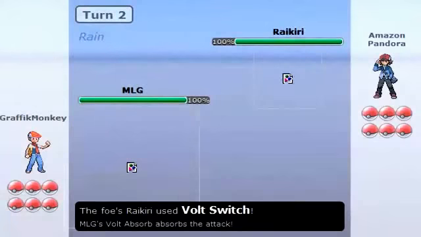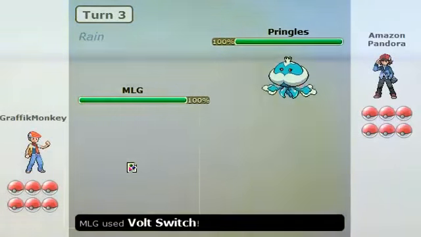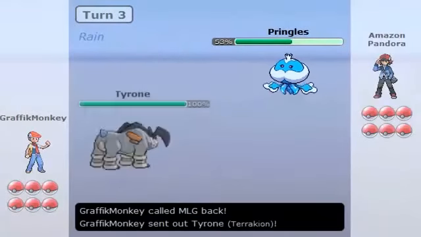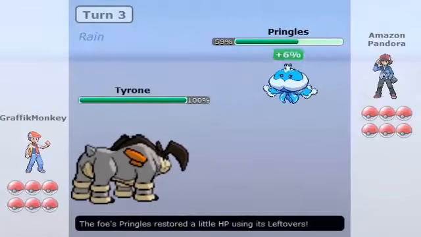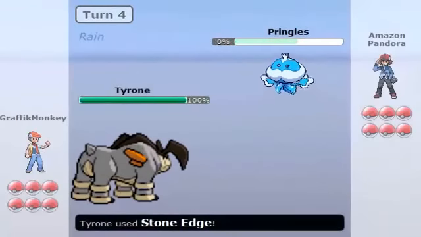So I'm going to go to my MLG, my own Thundurus T, get that good Volt Absorb power, and I'm going to go for Volt Switch here because I knew he would probably want to switch out because he can't do anything to me, you know what I mean? So I do go for the Volt Switch. Luckily for me, he goes to Pringles, which is pretty nice, and then I get that super effective damage.